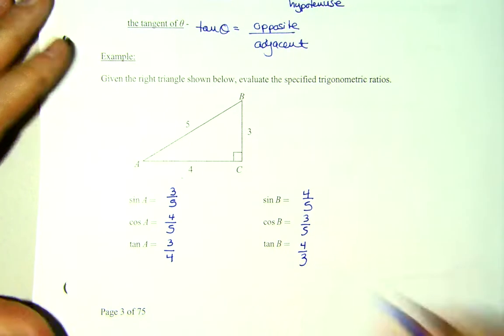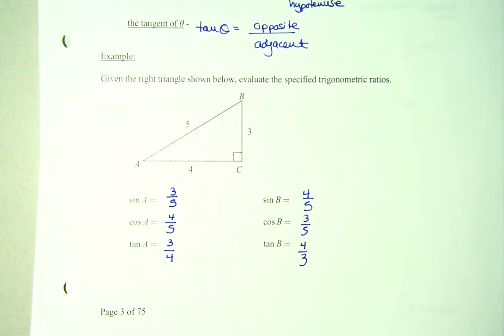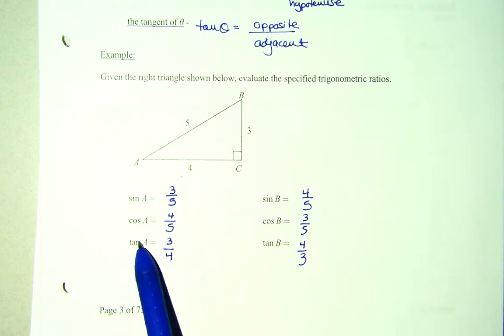Good. When you do these, it is really important that there is something inside your sine, cosine, and tangent. We're not just going to say the sine is 3/5. The sine of what angle? It's very different in this picture if we're talking about A versus B, so we need something inside there.